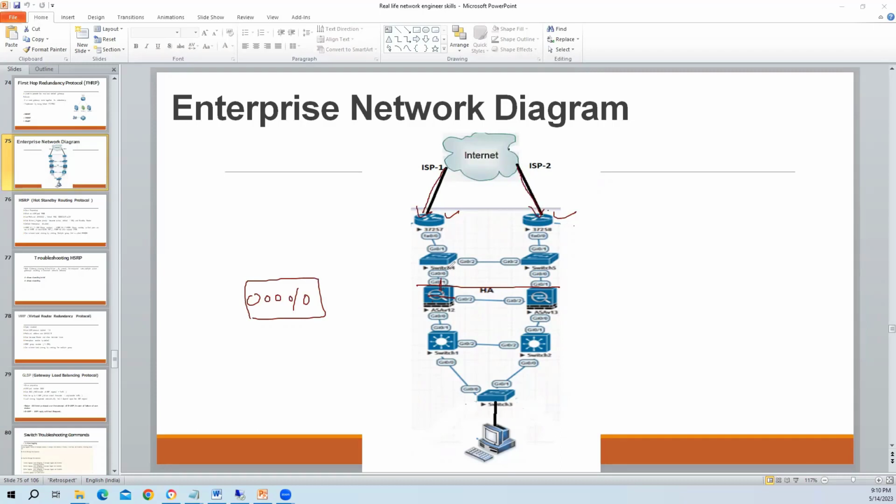So on the firewall, when we point the next hop IP, we have two gateways. One is this IP address. Let's say this IP address is 10.1.1.1, and this router has LAN IP address 10.1.2.